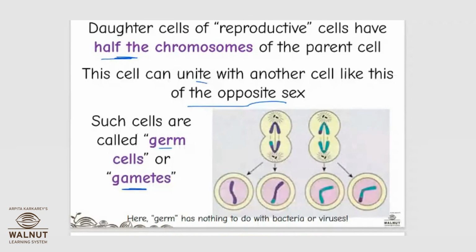Have you understood till now? In normal cells, it was a pair, and in reproductive cells, it was just the half. You were not getting a pair of chromosomes, just a single chromosome you got. Yes? So I hope till now you people have understood, and we'll continue the remaining tomorrow.